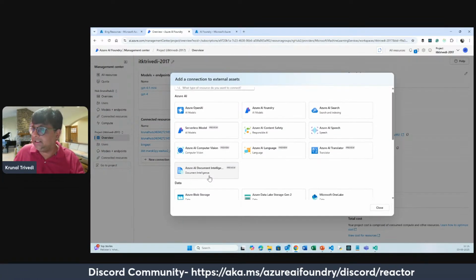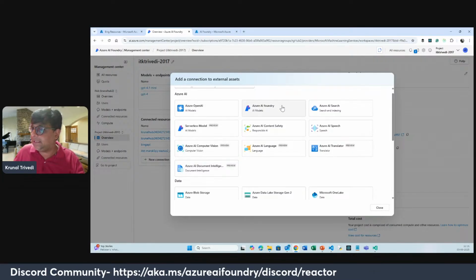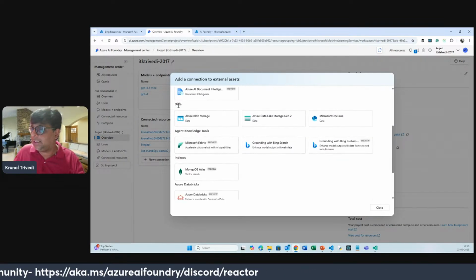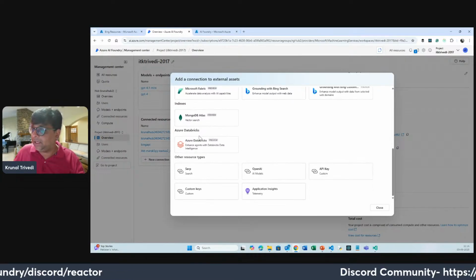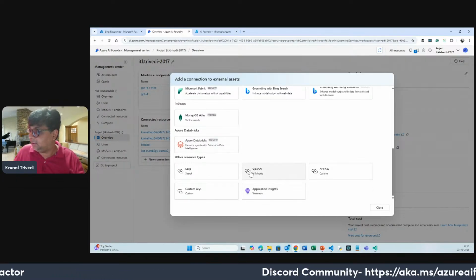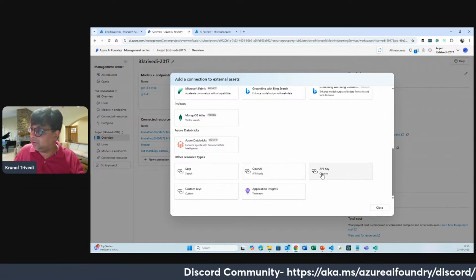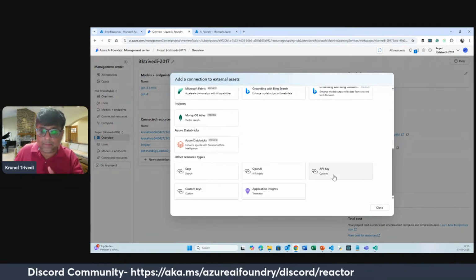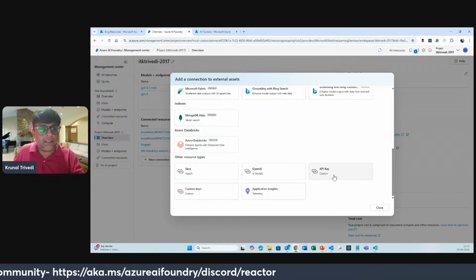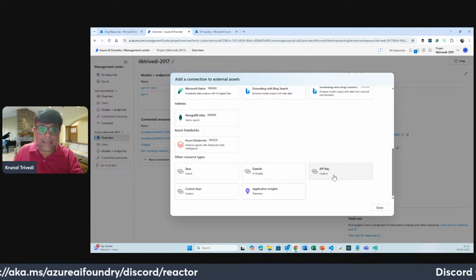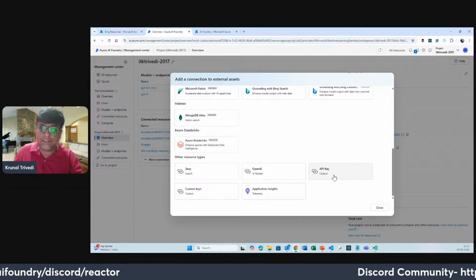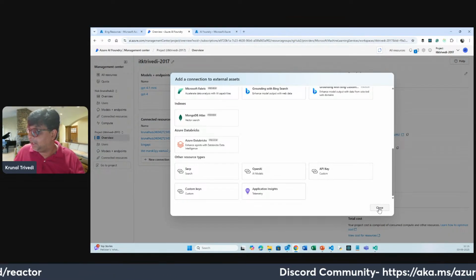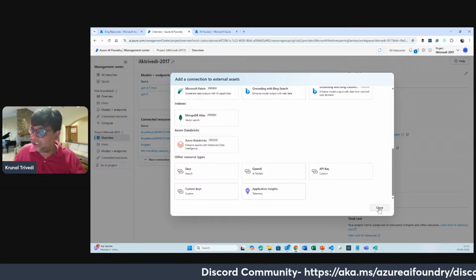Azure Document Intelligence is there. So this is what all Azure AI services. This is what all Azure data services. These are the knowledge tools, Databricks, and lot of things we can use. We can use OpenAI models. We can use OpenAI, any other API key, and we can connect our application, our third party, or our other Azure AI or Azure native services to my particular hub project.